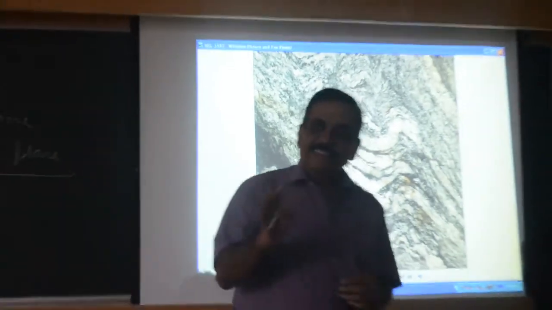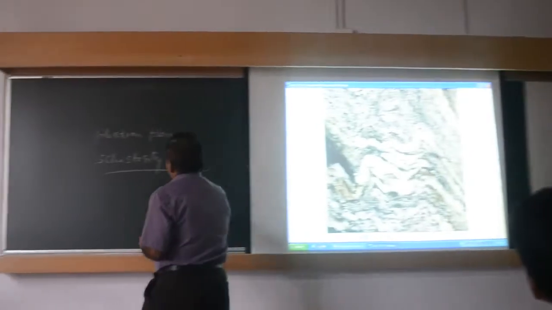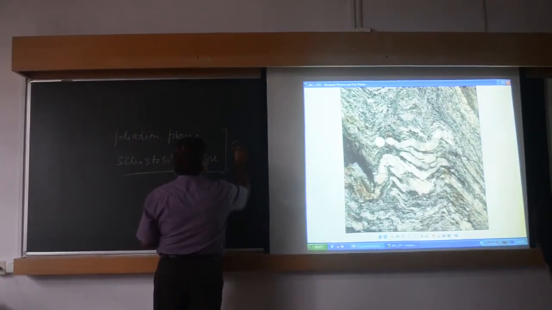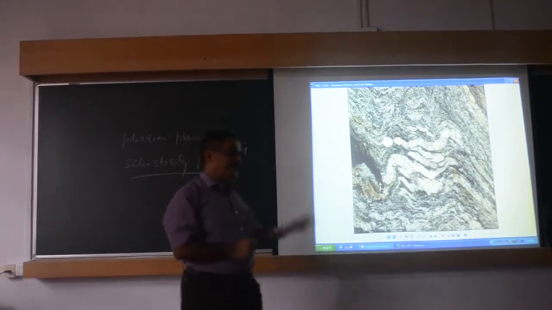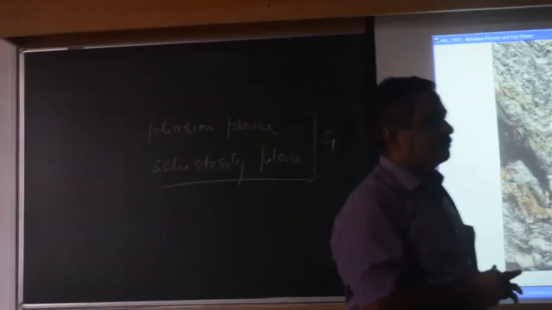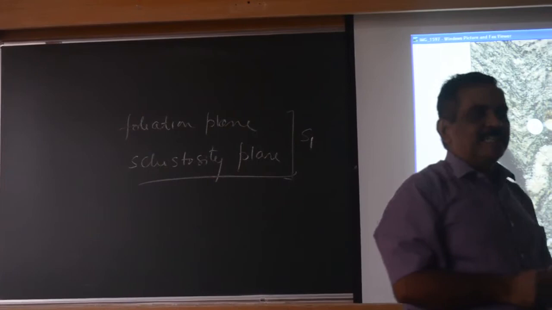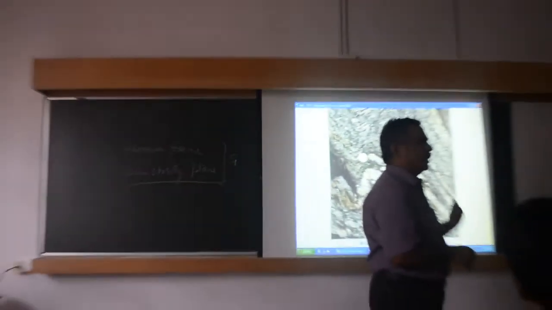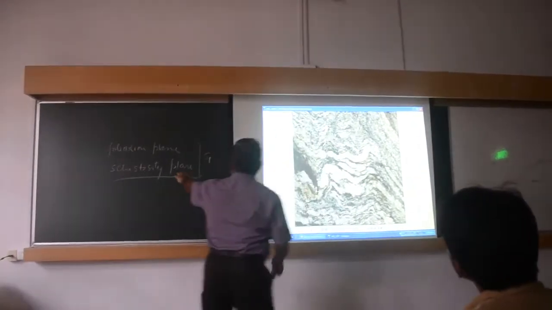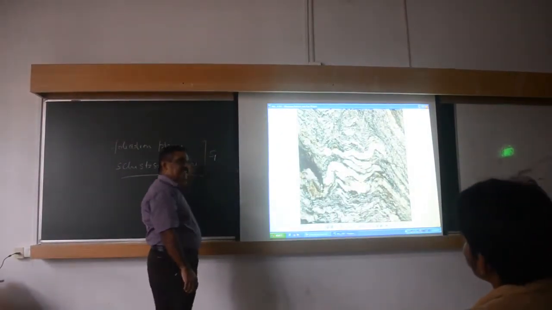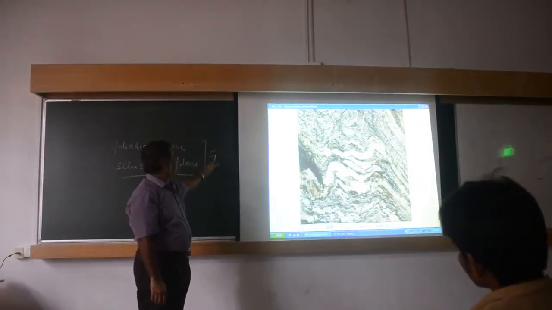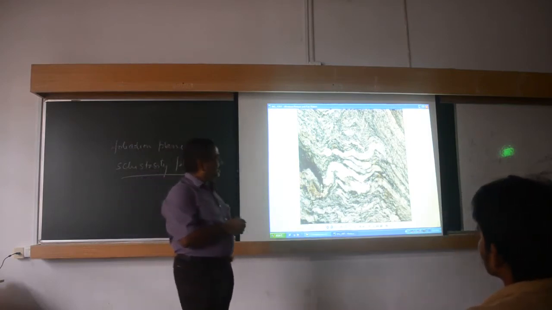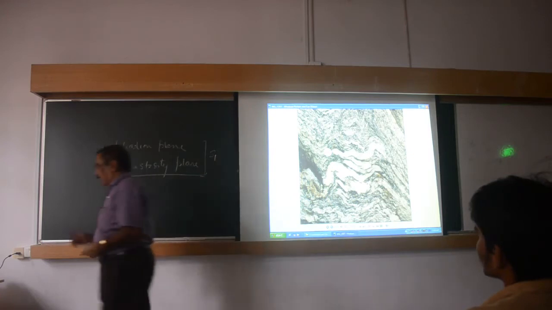So follow this point. Now you can name this as S1. Why am I telling S1? I will tell you, to understand this part. Where the rock breaks, that is your S1 surface, S1 plane, or S1 foliation, or S1 schistosity. S stands for schistosity, 1 means first. Now you see what I am telling. I will go to another thing.